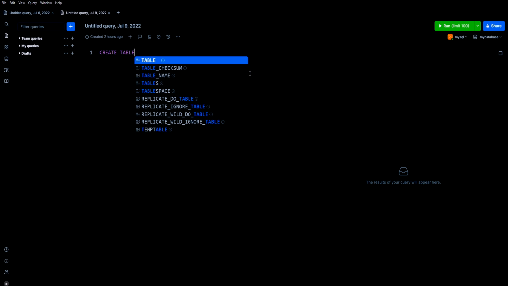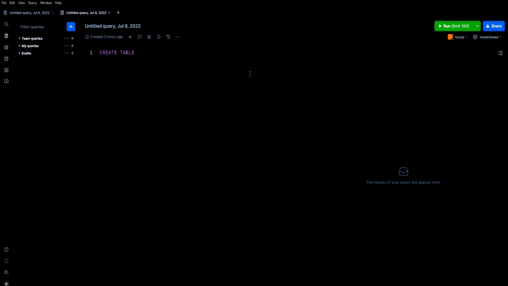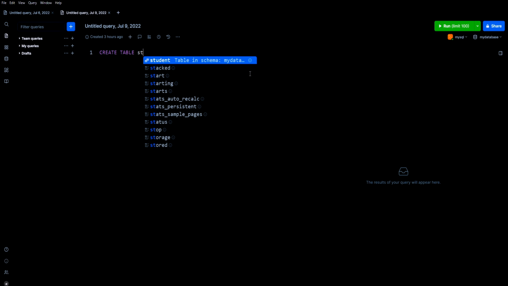We follow this. Okay, so now you see, I give a name to the table. The name I'm going to give to the table is, let's say, the first example which we have considered. There is actually a suggestion for student, it's actually in my database. It is just because previously I had run some code over here just to test whether it is going to work or not. Because of that, it is suggesting.